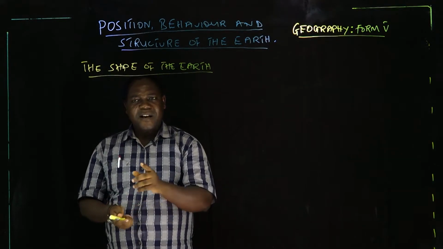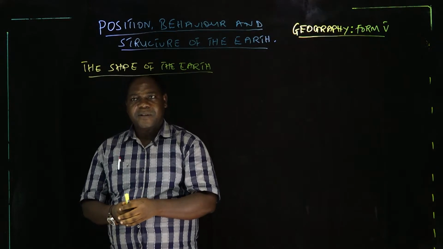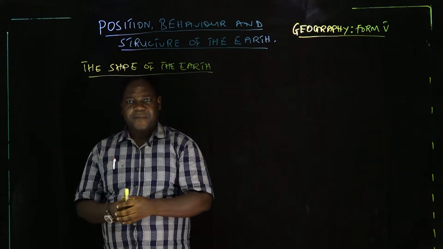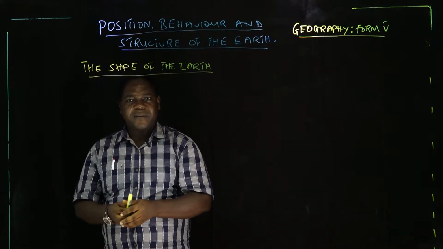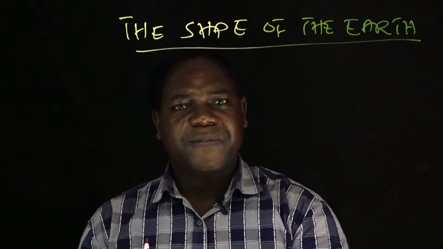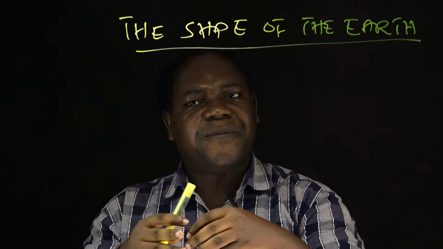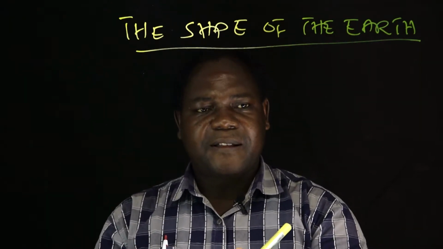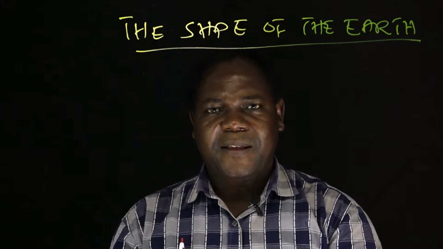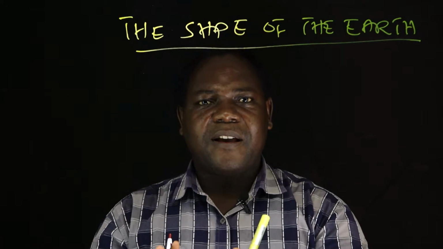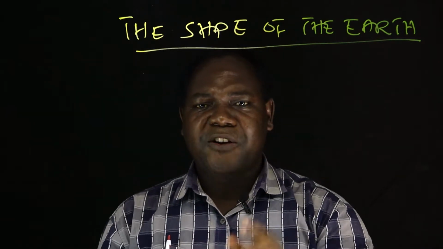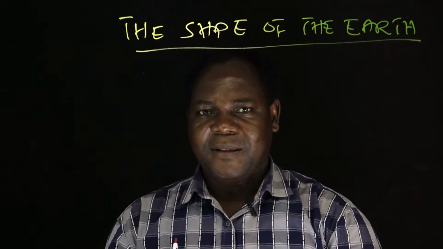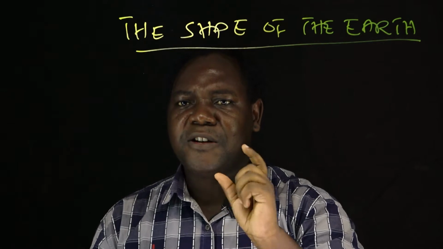So, after a number of studies, some geographical scholars of thought came up with the proper shape of the earth by saying the shape of the earth is spherical. It's not flat, it's not oval, it's very spherical. But it isn't a perfect sphere, but rather it is a flattened sphere. Now when we say the earth is a flattened sphere, you can always ask yourself, what have been the causes for that shape? Was it flat originally? Oh no.